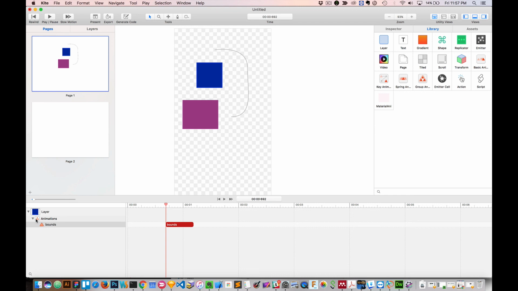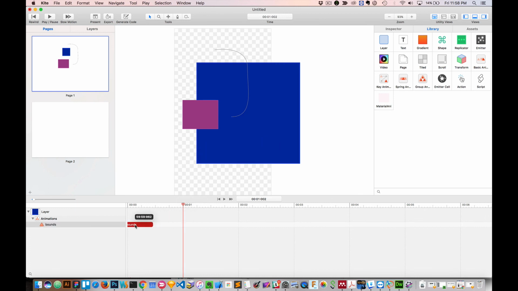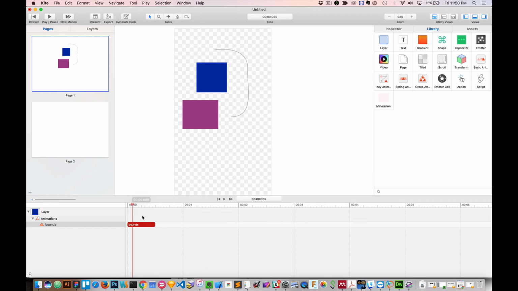You have your layer, and you have the animation that I added on top of it, and if I go to my timeline, you can start to play around with what that looks like. I want it to happen right in the beginning. I can stretch it out, and we're going to get further into this in the next video when we talk about animation. But yeah, that's it for now.